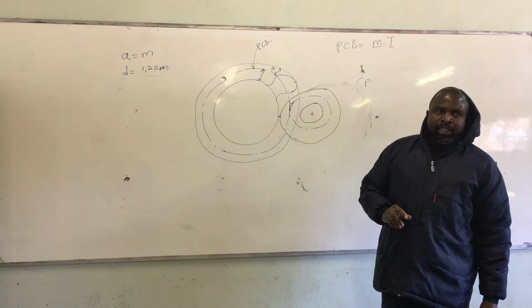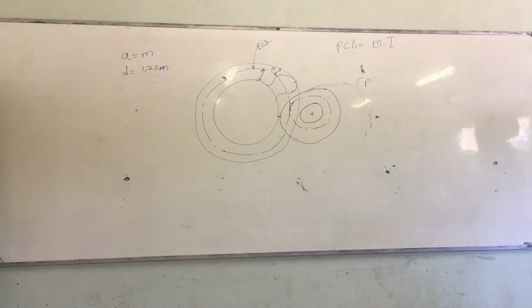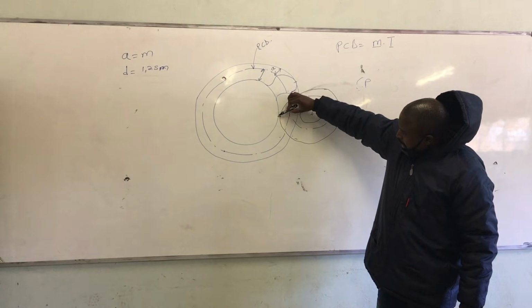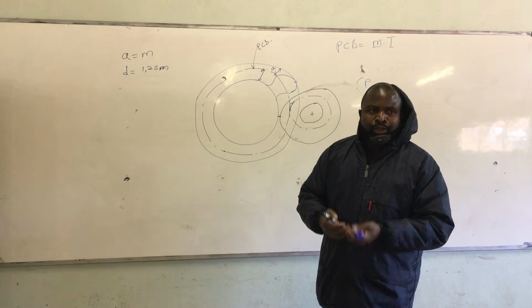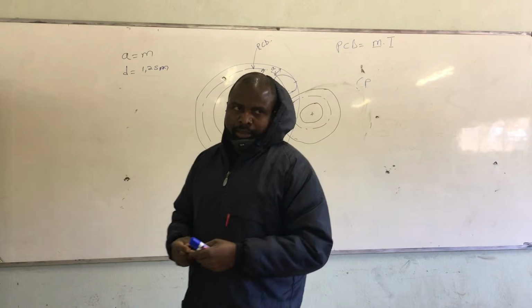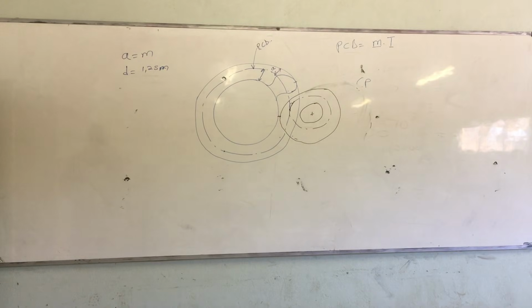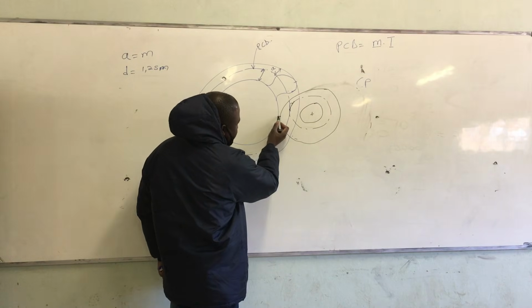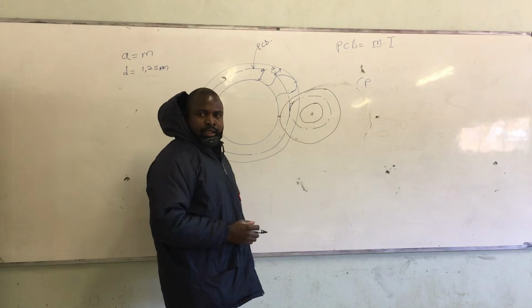There must be a space there, which is called a clearance. If this gear goes and touches this point, the teeth won't mesh properly, or it can even cause a lot of damage. So you need this space. The teeth shouldn't penetrate up until they touch the root diameter of the other gear. So that's the clearance.